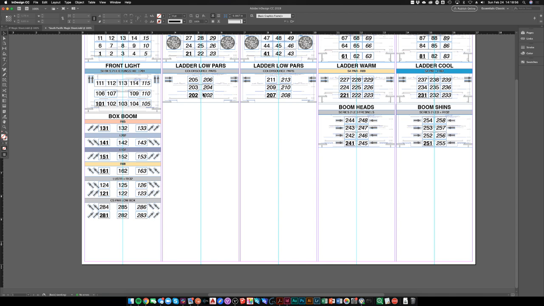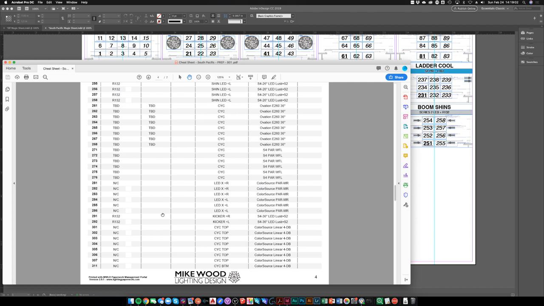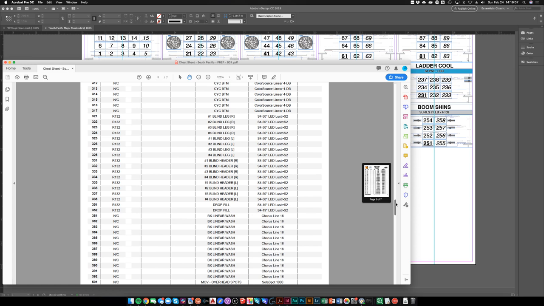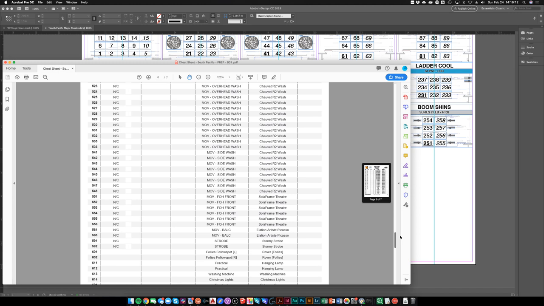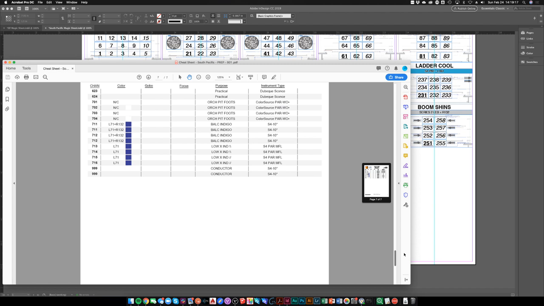So back to the cheat sheet here. So I've got my psych. I'm going to wait on that for a second. Basically, I'm looking for any systems that are going to be lighting people first. I always want to put my people lighting systems in first. And I think the only other thing I have that's a people lighting system would be my... Let's see, we cut the footlights because we don't have enough instruments.